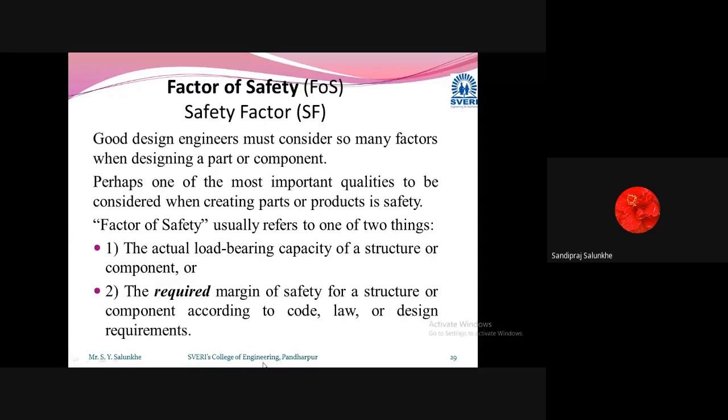For yesterday's lecture, what we have seen is the factor of safety, some basic definition of that factor of safety. Also, we have taken one practical example by means of which we have seen what the factor of safety is. And I think we have gone through this slide: the margin which you are going to keep, you are going to say as a factor of safety, which is governed or regulated by means of government codes, laws, or design requirements. Okay. Next slide.